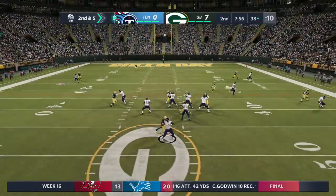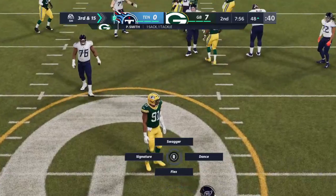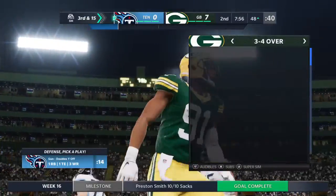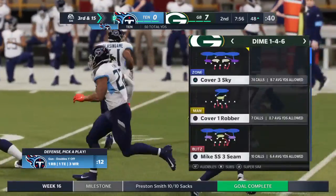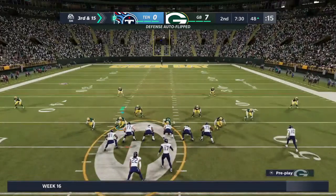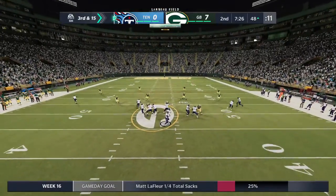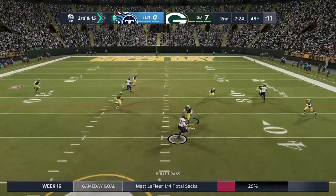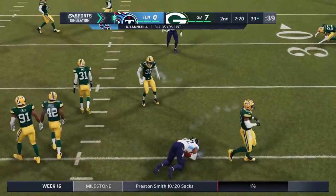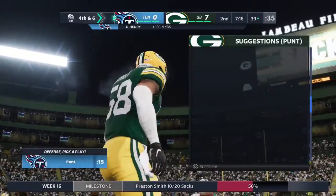Tannehill now to throw. Under pressure, and he's going to go down. Tannehill sacked. Preston Smith has now recorded 10 sacks on the season. They just gave up a sack there, and if I'm not mistaken, they gave up 4 last week, didn't they? Yes. And just looking really porous, aren't they? They really are, and I'm wondering if I have to start thinking about keeping the tight end in, maybe a back, someone to help assist, because right now, the quarterback's been getting hit a lot in the last couple of games. A gain of 9, not enough, and it's fourth down.